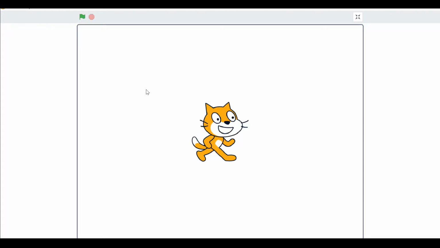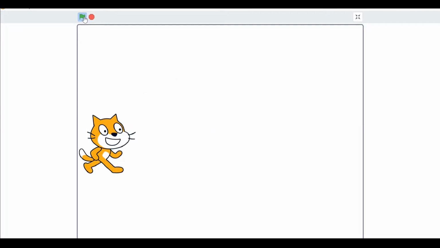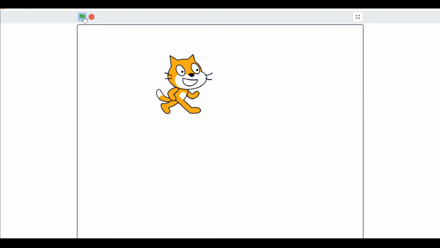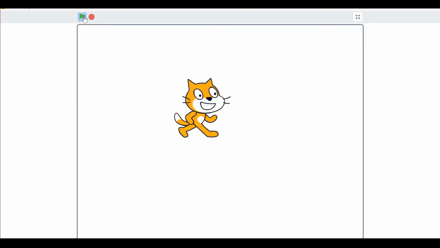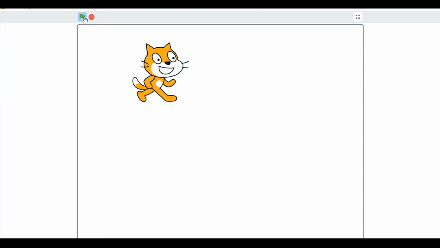I'm going to teach you how to make a pause game script on Scratch. So here's an example. I can move, but when I press the pause key, as you can see, I can't move right now, and when I press the key that used to pause again, it moves again. Make sure to watch this video all the way to the end, so you'll know the script and you can add this to your game. So let's get started with the video.